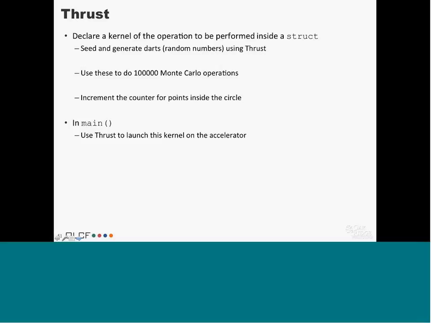We want to launch 100,000 threads. We want to increment our counter for however many points are actually inside the circle, and keep track of the 100,000 points that we've calculated. As in all the other examples, each thread is going to calculate the value for exactly 1 point. All this is done in a somewhat cryptic way compared to our CPU code, all in this kernel.